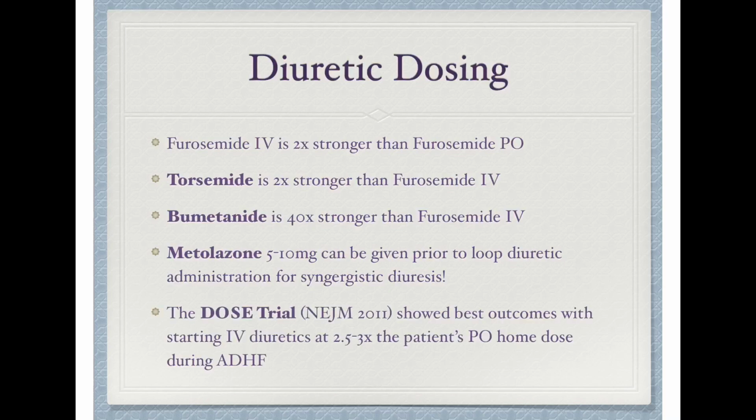And the very important DOSE trial published in the New England Journal of Medicine in 2011 showed that we should not be afraid to start high-dose diuretics early in most patients with warm and wet hemodynamics. This study compared high-dose and low-dose strategy for diuresis in these patients and found that there was no significant difference in electrolyte abnormalities and long-term changes in renal function as a result of giving high-dose diuretics. In fact, the higher dose strategy actually led to decreased length of hospital stay.